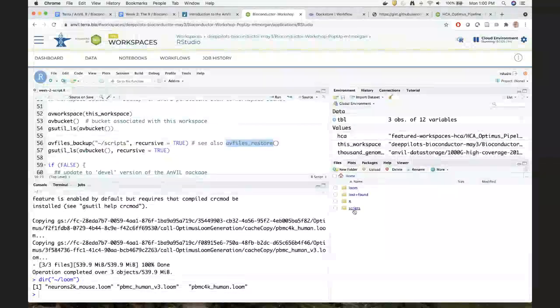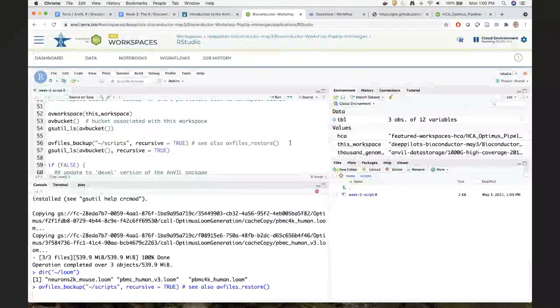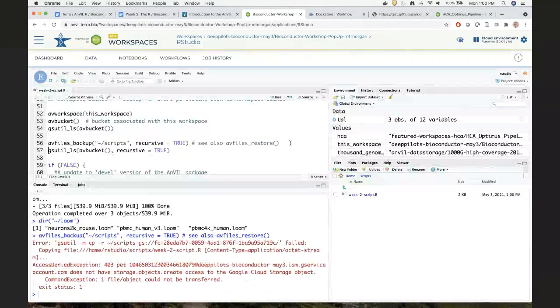Then I've got this script directory here, and it would exist, and I could store it to the Google bucket. Perfect. Thank you. It looks like I've done something not quite right.